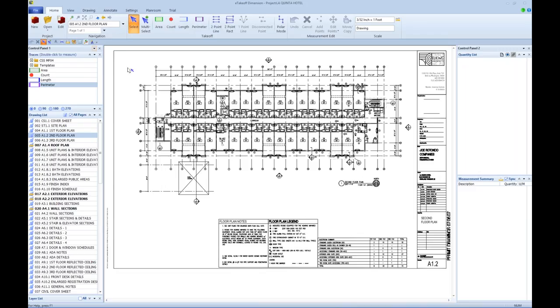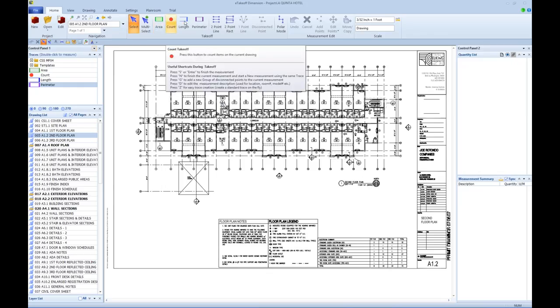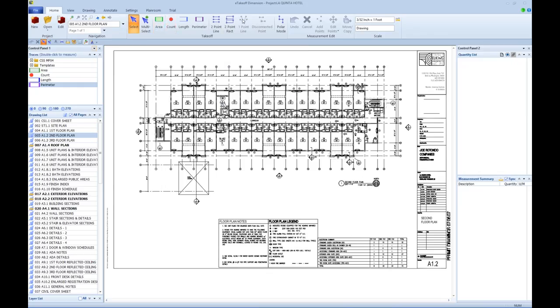Our program is built in with lots of help wherever you go. Really, all you have to do is hover your mouse over a button, and you will get help functions right there. These are called tooltips, but we do more than tooltips. We give a pretty good session of help in there. So the top portion is the help, what the buttons do, what the function is. The bottom is always shortcuts that are associated with that specific button. And any button you can hover over, even ones that are grayed out, like these two that aren't currently available to use, you can still hover over those. And the tooltips also work right here in the Quick Access Toolbar.